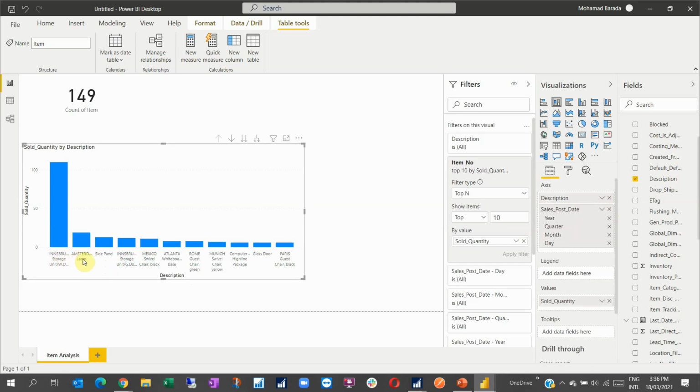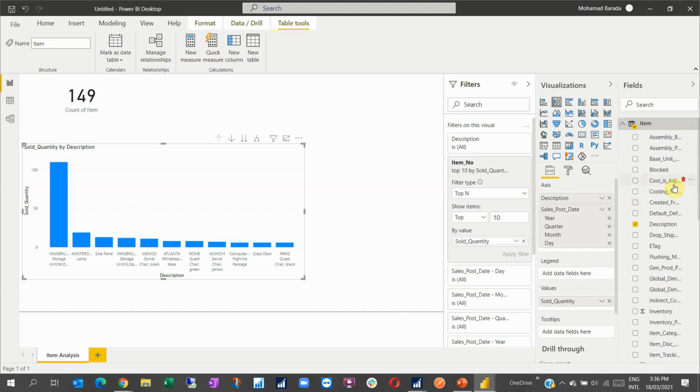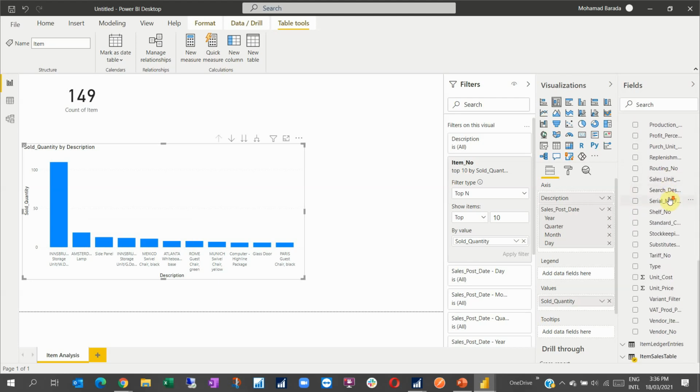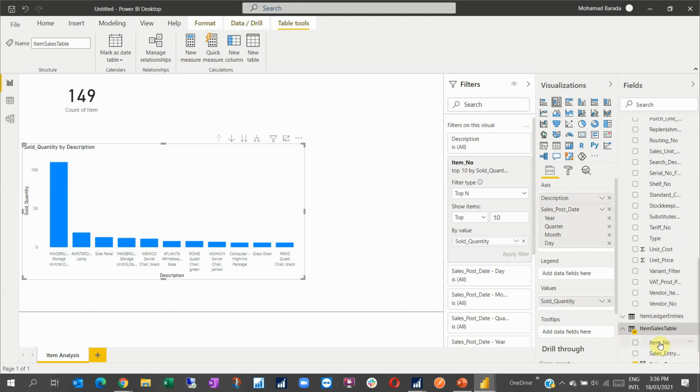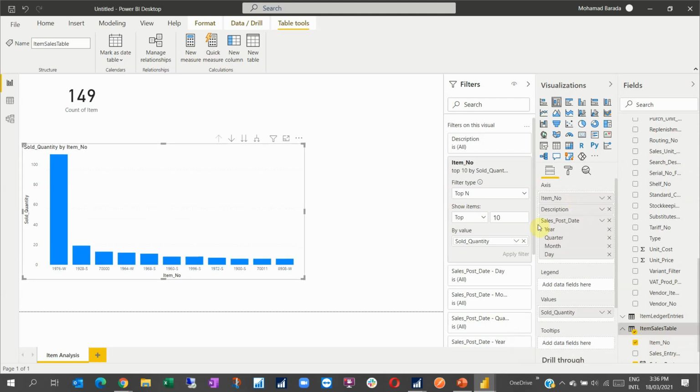So if I remove the item number, okay, I have Amsterdam lamp slide panel. How can I make sure that this is correct? I will remove it and put back the item number, just to take one example to show you that it is correct. So I select this item number and put it here. Okay, so 1928-S, I will write it down.